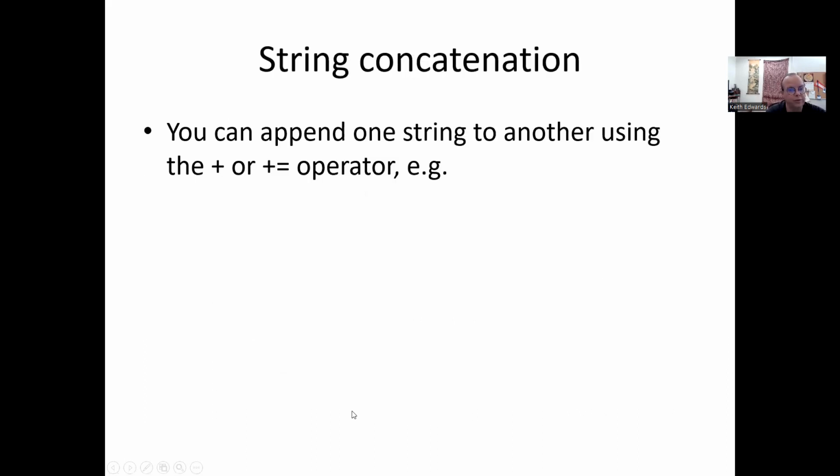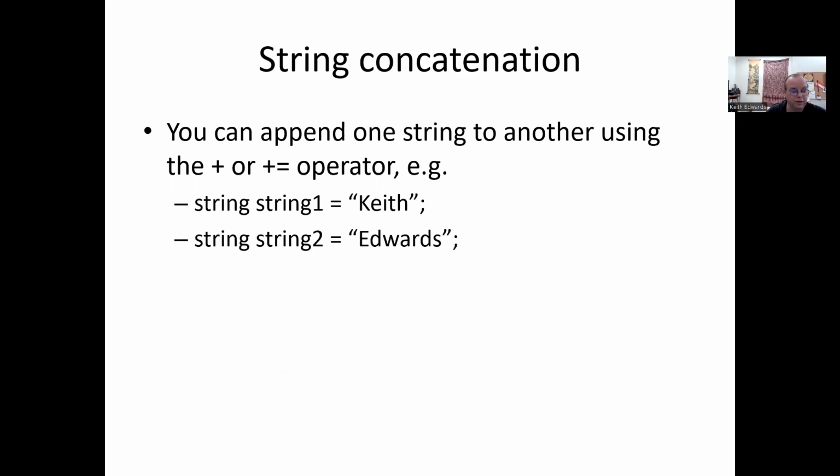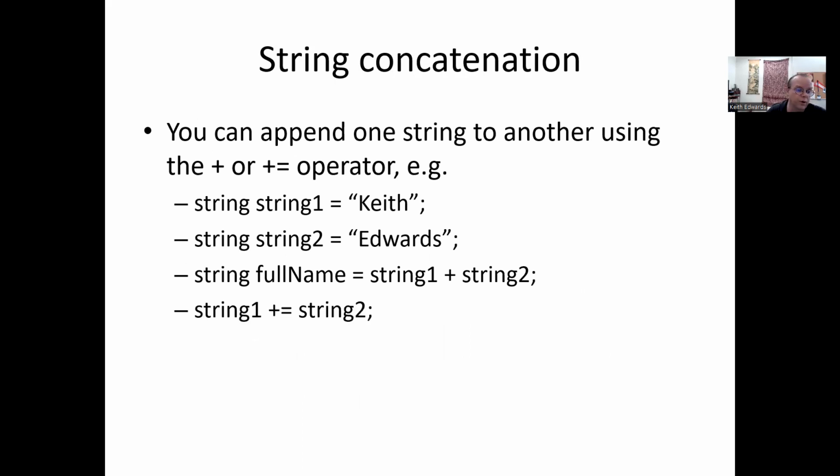You can add one string to another. That's called concatenation, using the plus or the plus-equals operator. So for example, string1 is Keith and string2 is Edwards, and I could do fullName equals string1 plus string2. Or, if I wanted to add Edwards to the end of Keith, I could do string1 += string2. That's the same thing as saying string1 is equal to string1 plus string2.